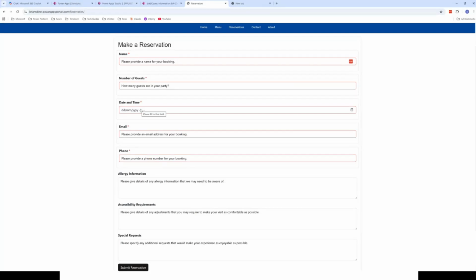So you can't choose a date before today effectively, so it can't be a date in the past. And the email also has to be in the format of an email address. So it's using a regex check to check that the email address is in the correct format, and similarly with a phone number. And if I quickly complete this form and submit it, let's just do that now.